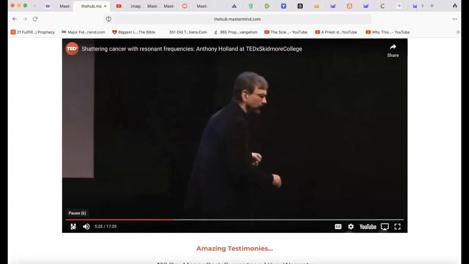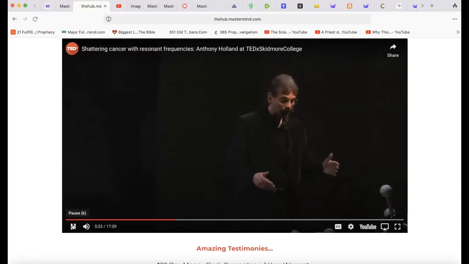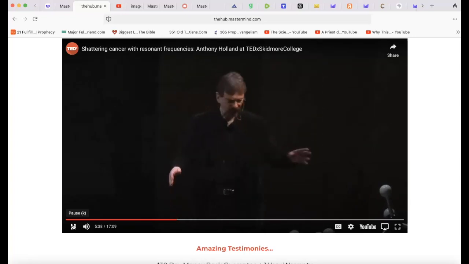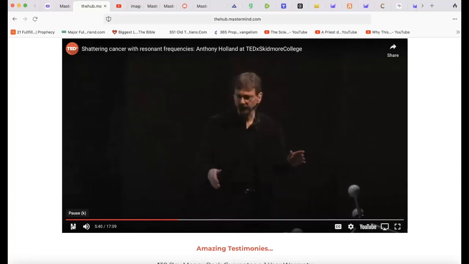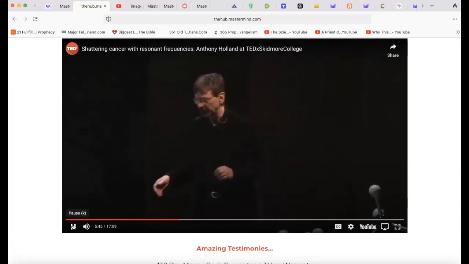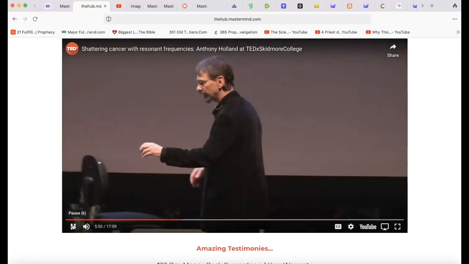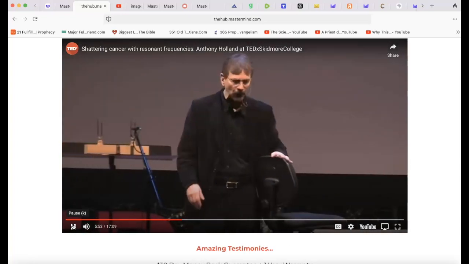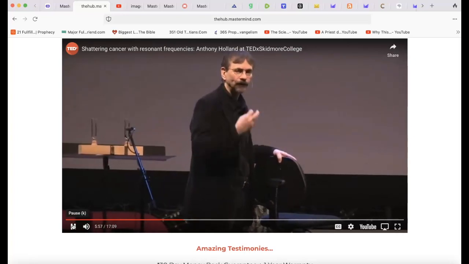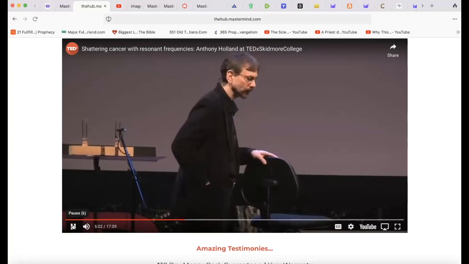Now, we're all familiar with liquid crystals because they are in our laptop computer screens. LCD display, liquid crystal display. And we can change the qualities of the liquid crystals in our computer screen by sending special electronic signals to it. We can change the color and the shape on the screen with these signals.